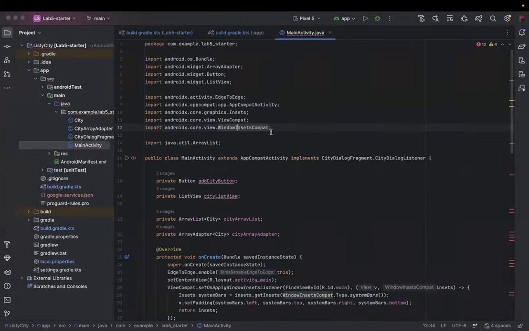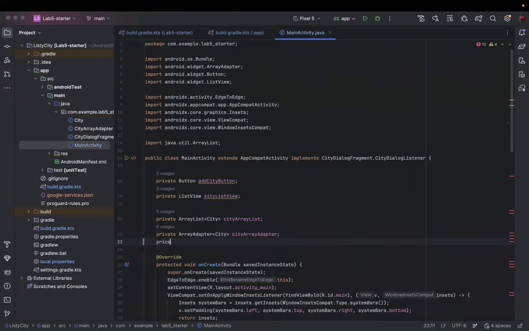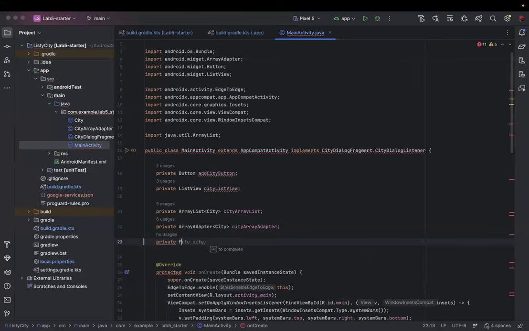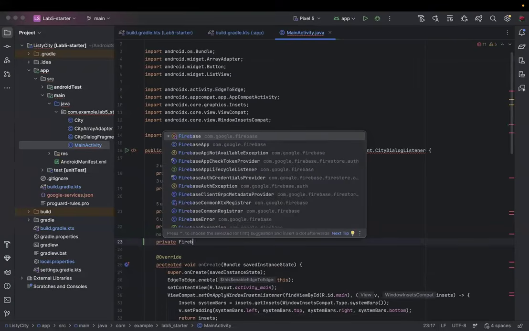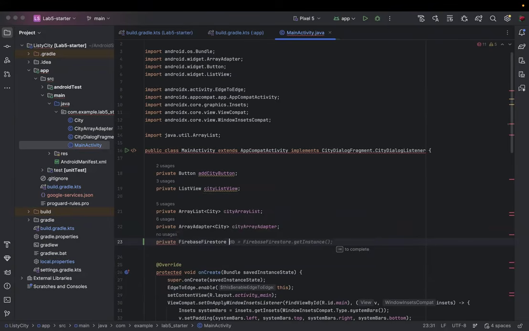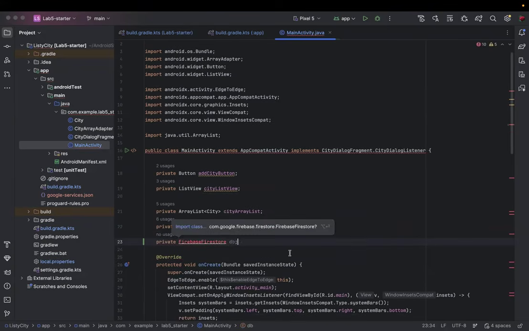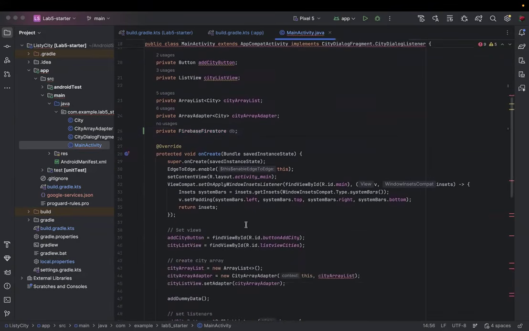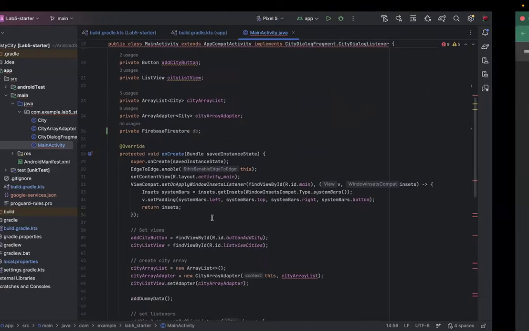So private FirebaseFirestore db. Let's define it over here. We need to import this class.